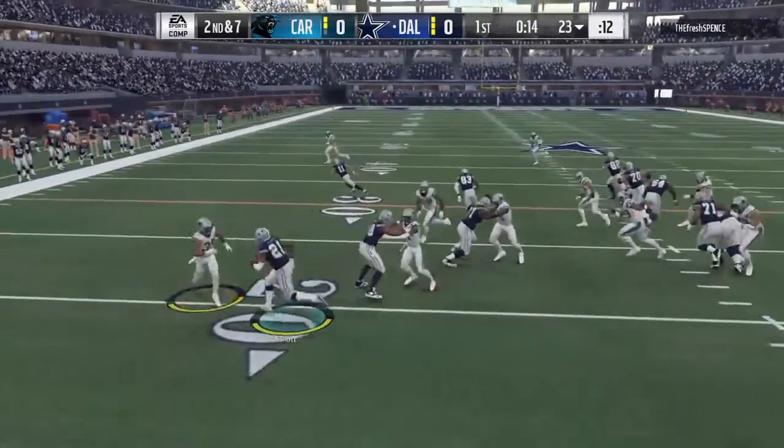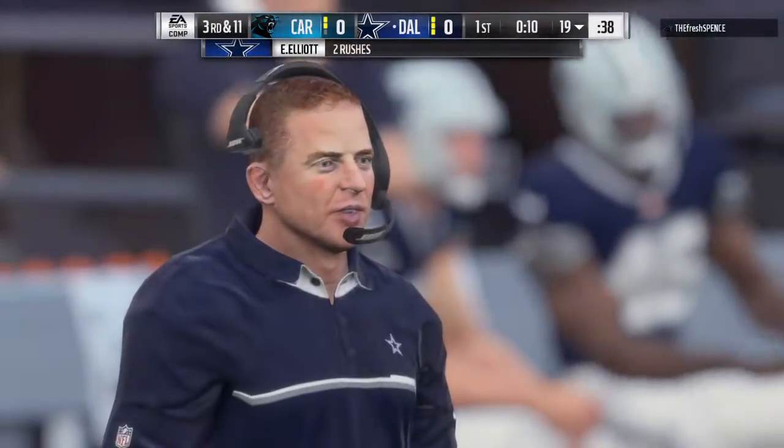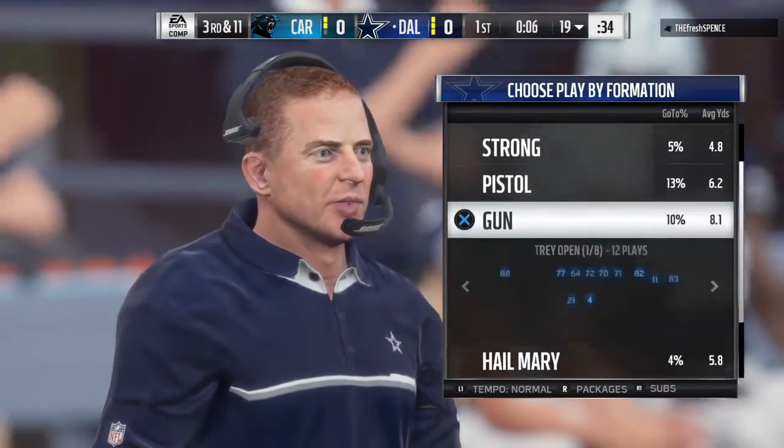They go to Elliott again. And he will lose yardage on the play. Back at his own 19-yard line. He'll wind up losing 3. And now it's third down.